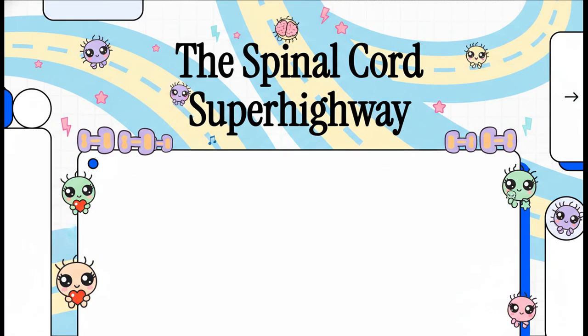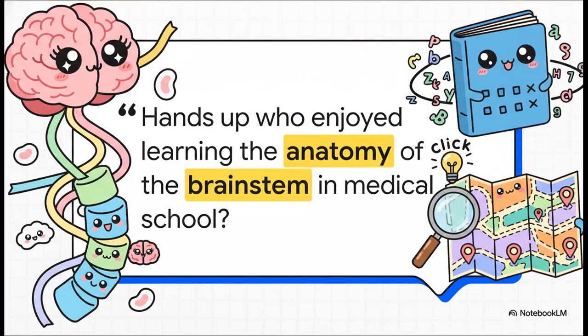All right, let's jump right in. We're going to tackle a topic that, let's be honest, can be a real headache in anatomy, the spinal cord tracts. But I promise, by the end of this, we're going to make this whole thing feel way, way clearer. Yeah, see? I don't see a lot of hands. It can feel like you're just trying to memorize a giant, confusing map with no legend.